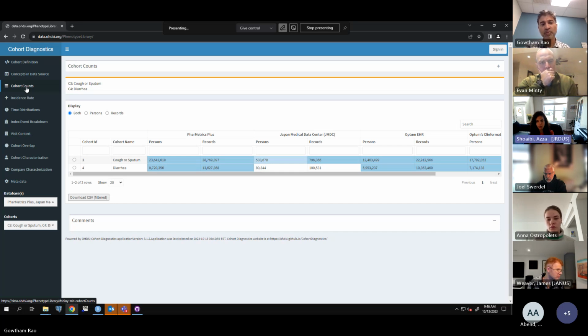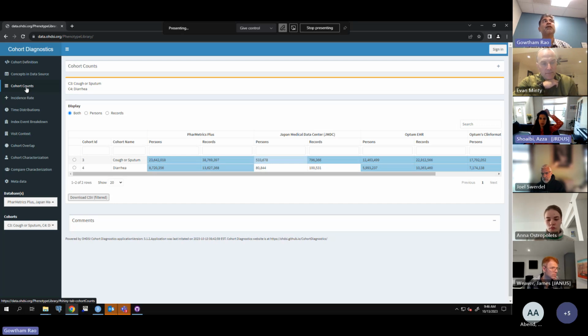And then Gowtham, do you want to cover Anna's question about the second part of what you were saying? Yeah. The only thing I'll throw in there is, if we could run characterization in those select cohorts, that might be helpful. I'm thinking ahead to the surgical cohorts, for example, where procedure occurrence will probably be a big thing that we want to look at. But I completely understand why there'd be limitations in terms of running it across the whole library. I didn't realize this was even there. This is great. Thanks a lot.